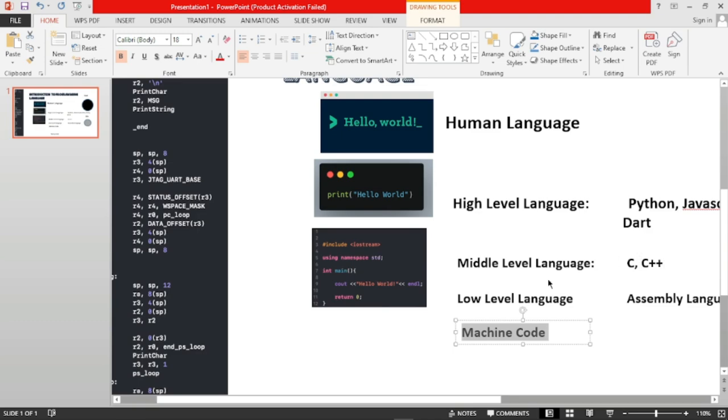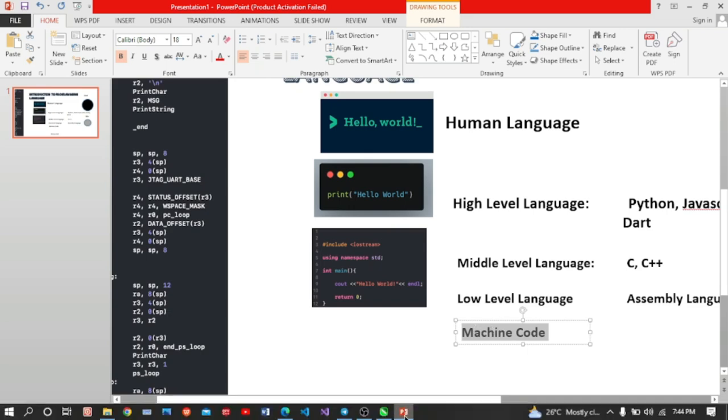But what I want you to understand is that machine code is the code that the compiler translates for us, for the computer to be able to understand our code. Like now I type print hello world and I click on run and it runs my code for me. It is not the code that you type that runs. Though it is the code that you type that runs, of course. But in between them, there is something that makes it easy for the computer to understand. It is the compiler, and once it is translated, it is called machine code.